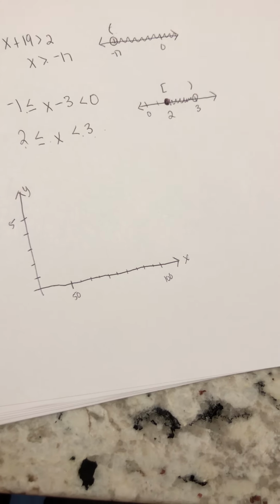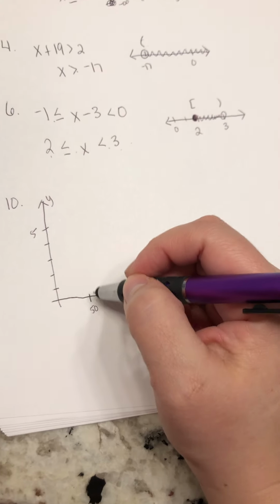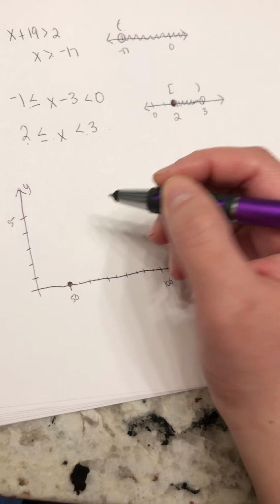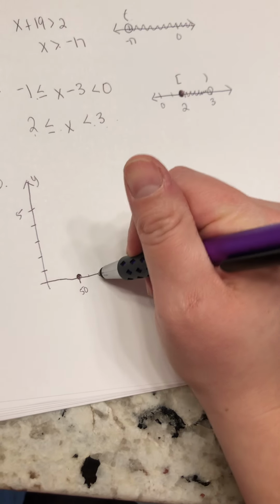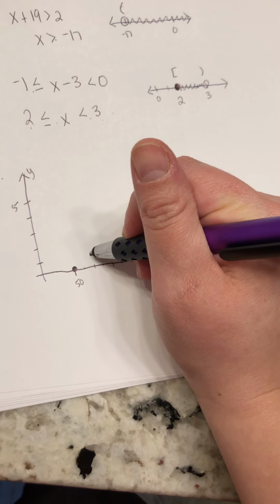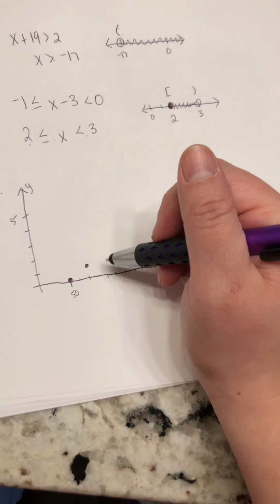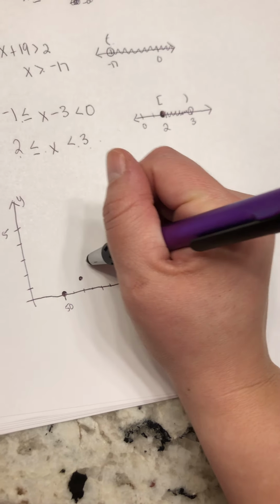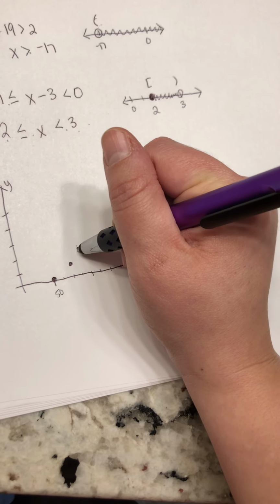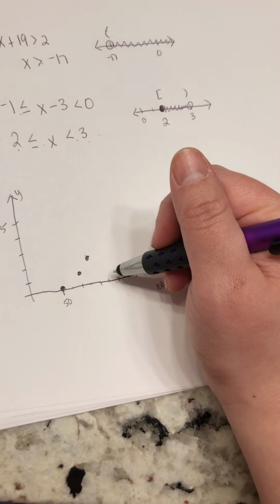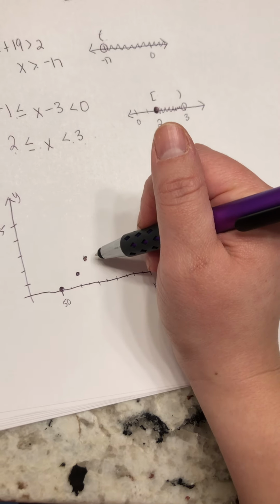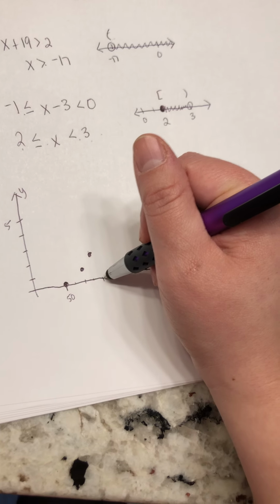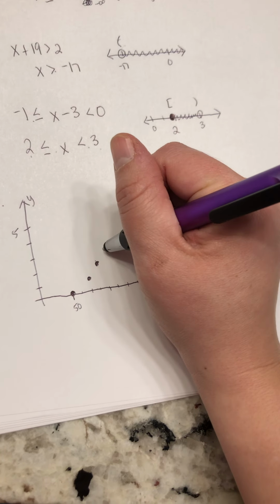So our points that we're going to do are 50, 0. So that means you go over 50 and up 0. So we have a point on 50, 0. 60, 1, so we'll go over to 60 and up 1. And when you draw graphs, they don't have to be perfect. Like I said, mine's not perfect. 65, 2, so go over to 65 and up to 2, which is roughly about right there. When I draw points, if I miss the point, I just make the point bigger. This doesn't have to be perfect. 70, 3, so we go over to 70, so we got 50, 60, 70, and up to 3, which is maybe about right there.